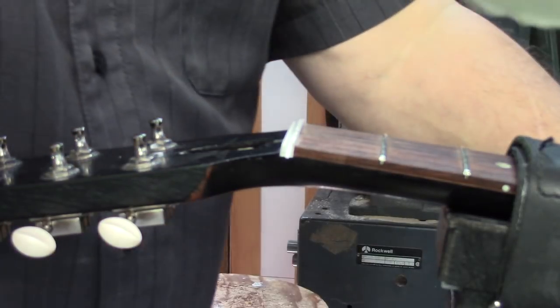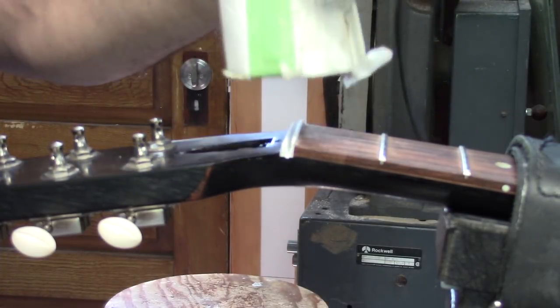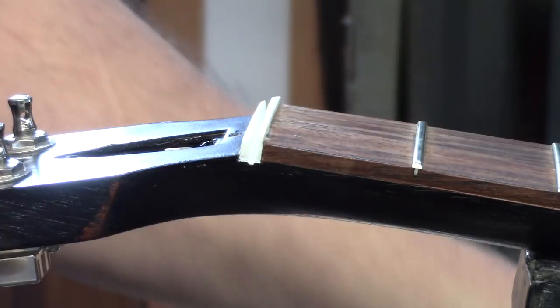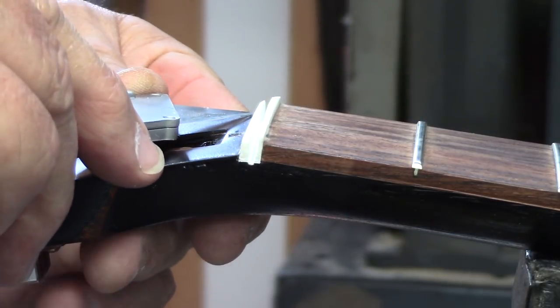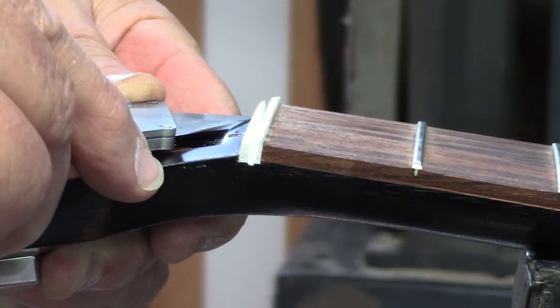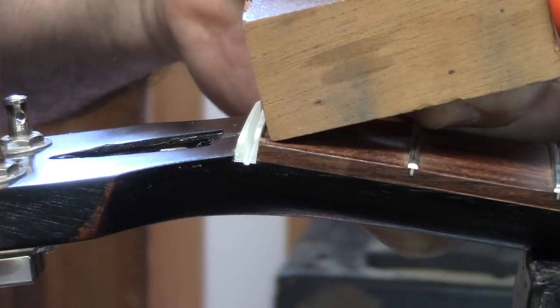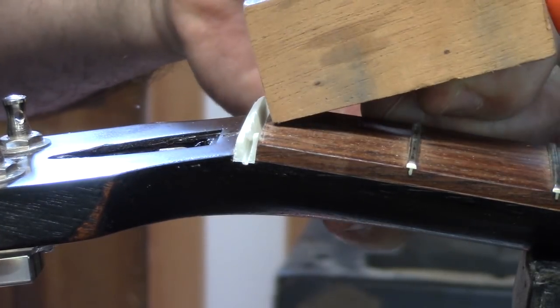Okay, I've got my timer set. We're gonna heat this up. 4 minutes. Okay, we're gonna score across the leading edge of that nut while that lacquer has been warmed. All the way across. Just want to kind of break that glue joint.